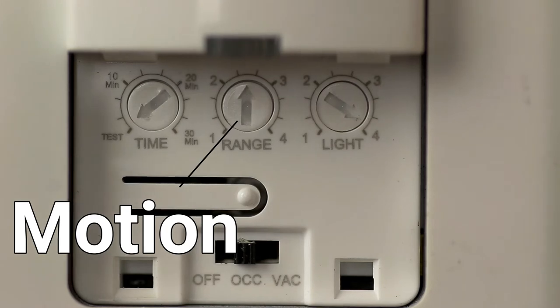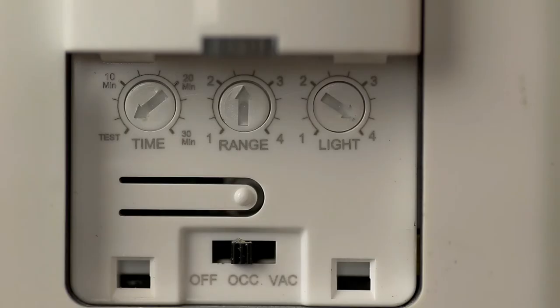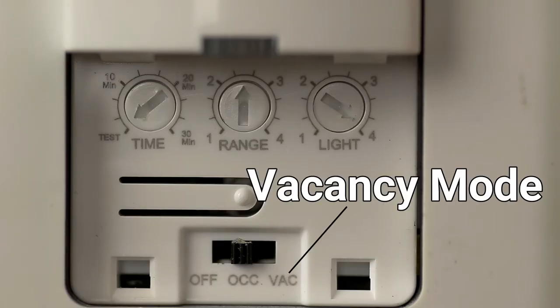You're going to have to adjust your light settings a little bit depending on the model you get — for the sensitivity of the motion sensor and the sensitivity of the light sensor. If you don't want this thing turning on during the day, you can adjust it so that it needs darkness to actually turn on, which might be a good feature depending on where you're putting this light, especially if you don't want it left on during the day. You can also set it up so that you have to manually turn the light on by pressing the button, and after the determined amount of time it'll shut the light off — so your kids can't accidentally leave lights on.